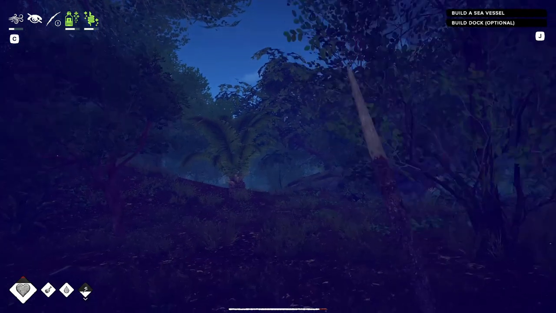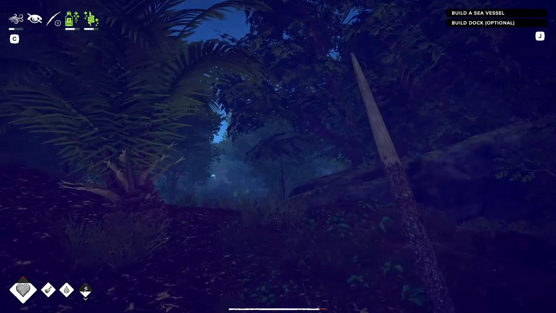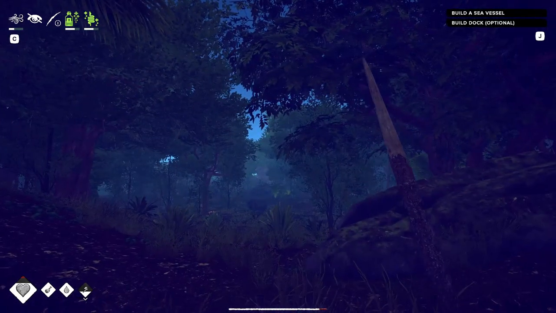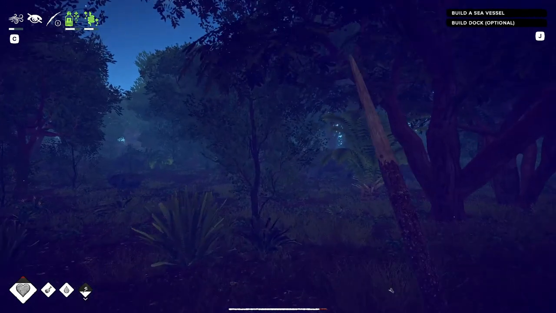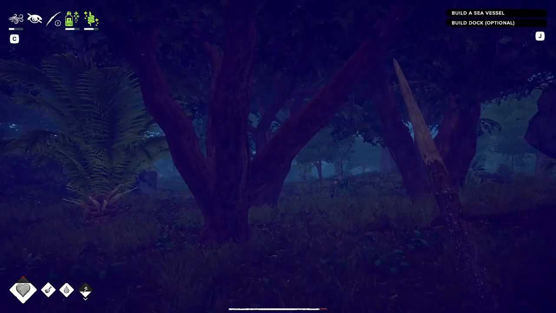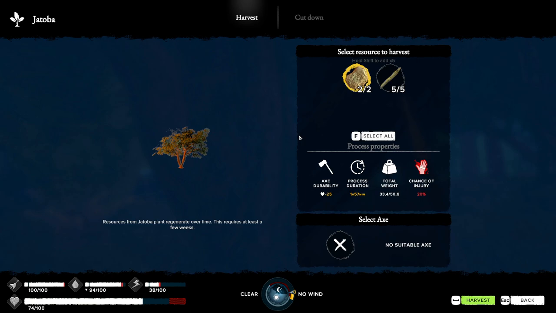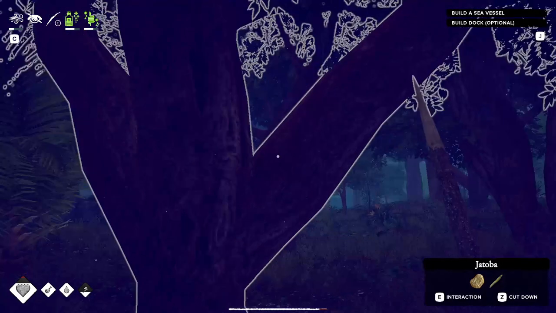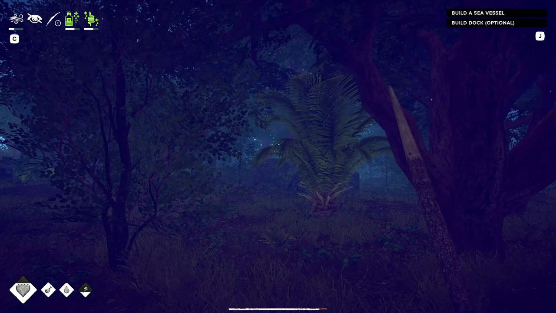Okay, folks, the sun should be starting to come up momentarily. I ate our last two fried eggs for breakfast. And according to the map, we should be right around where the big branches are available. These trees right here give us big branches? They do. And jatoba gum. Great. That is five big branches, which is probably just about as many as we can carry.